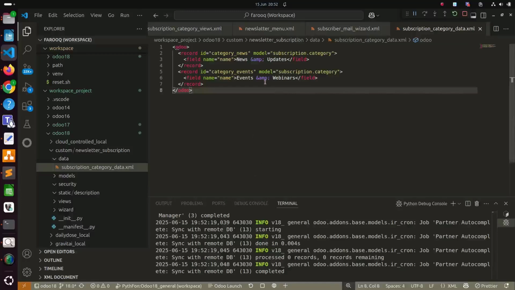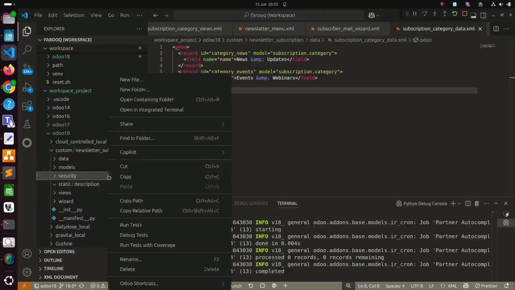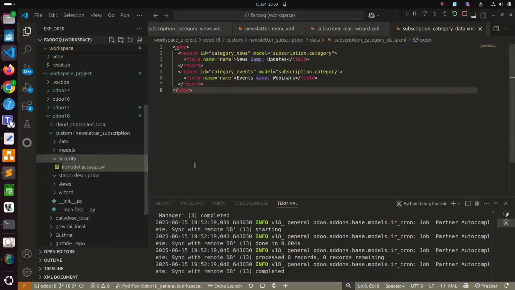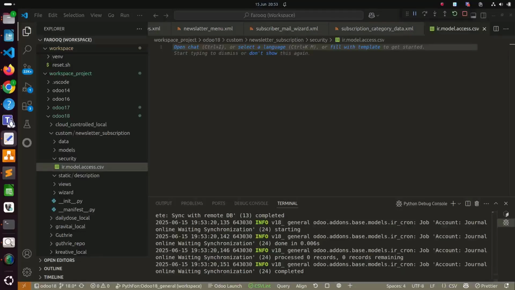Right, guys. So the next one is the security file. In this security file, as you are already aware, we are using the ir.model.access.csv file, and I'm going to copy the content inside this.